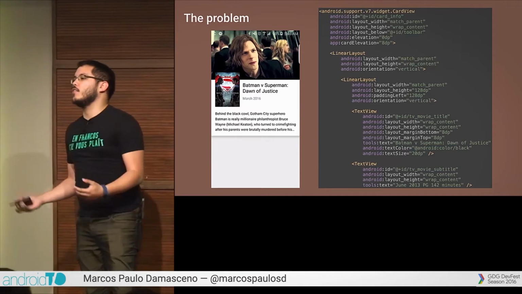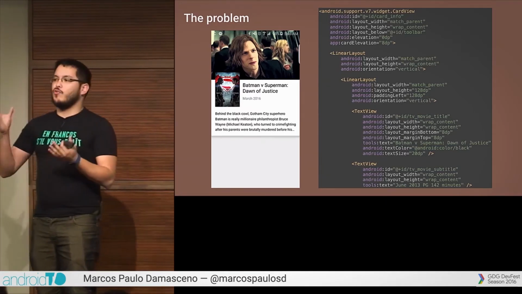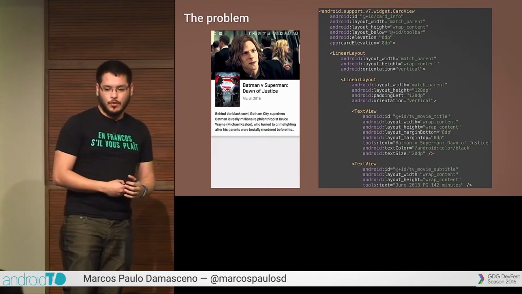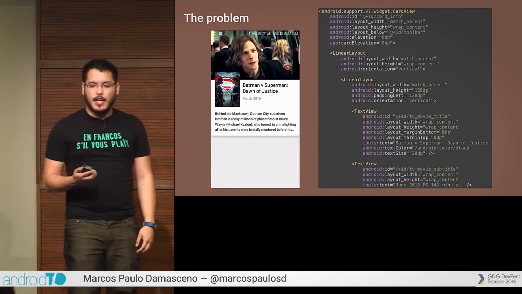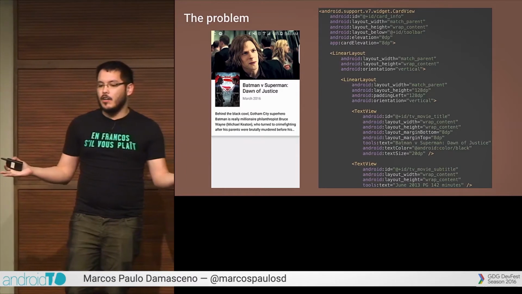That way, even if you don't want to have a background, let's say you want the background to be transparent, but you want to animate a group of things, you can just say that your view group is a transition group. So if we take a look at our layout, we have a card view, and inside the card view, we have a linear layout with the text.